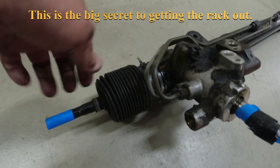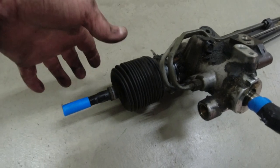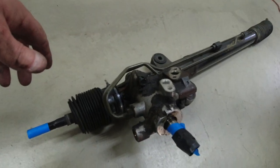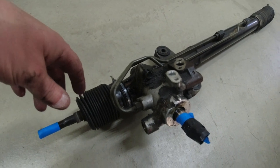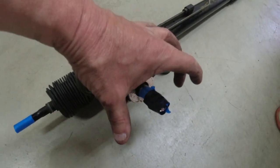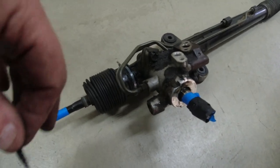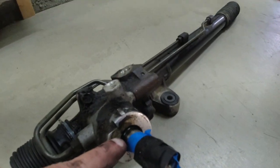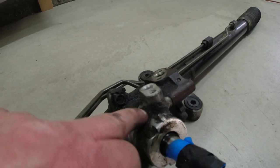That is the one step that the book does not tell you. The factory shop manual from Acura does not tell you that. And I've seen a lot of different YouTubers, but nobody has a 2000 Acura TL that they did this on, and it's kind of unique to this car the way it's all caged in. The top is caged in, you can only get it to go this far. Anyway, this thing was leaking up here. Almost looks like it's blued, like blue from heat. Anyway, it was gushing out of here.